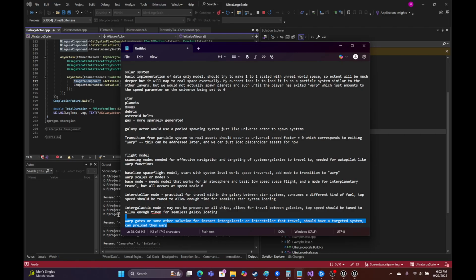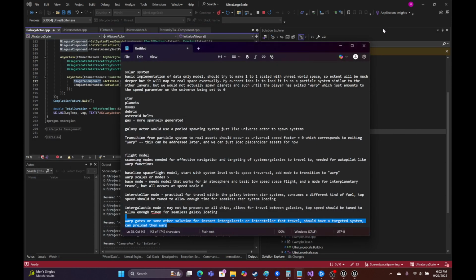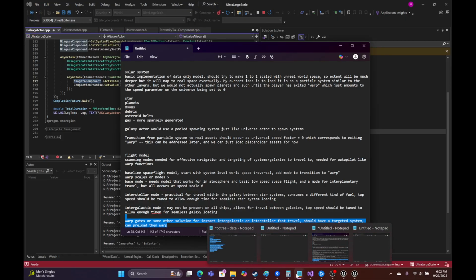It'll be absolutely seamless, no load screens or anything like that. And when you come out of warp, you'll be right there in the star system you're warping to. But that's pretty much a high-level overview of the project as it stands currently.